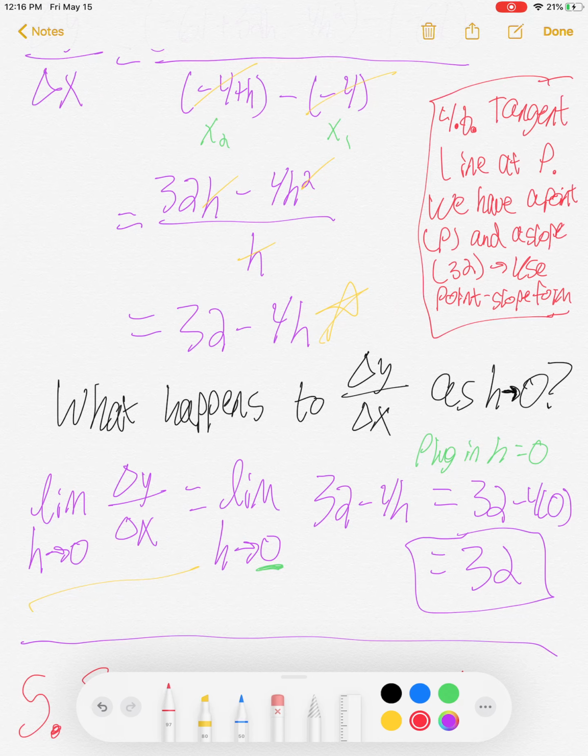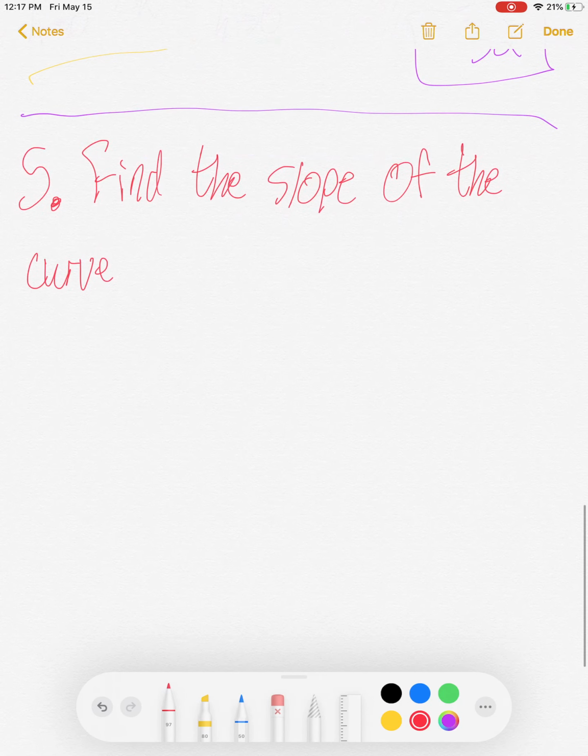So 4b is very much just use what you've done before. The difference is that here, again, since we don't have an actual line, we have a curve. The slope which we're going to use is going to come from this calculation, which we just did. Okay. 5 is structured the same way in that it also has a second part like that, but we're just going to do the first part again.